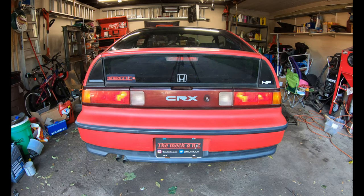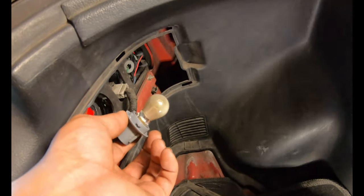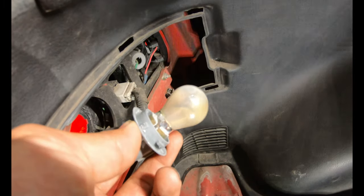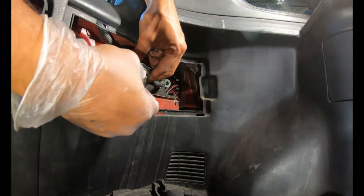In this video, we're going to work on things that are either bothering me or need to be fixed. As you can see, our turn signals work, third brake light and right brake light work, but the brake light on the left side of the car is not working, and it looks like it's simply going to be just a blown out bulb. So we're going to put a new bulb in it and test it out.